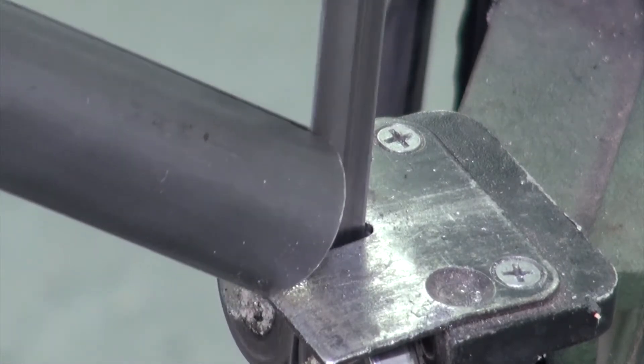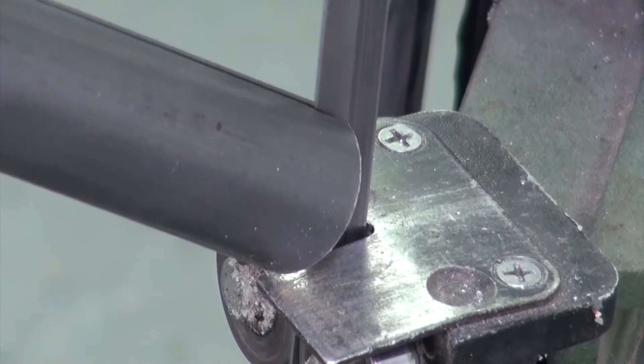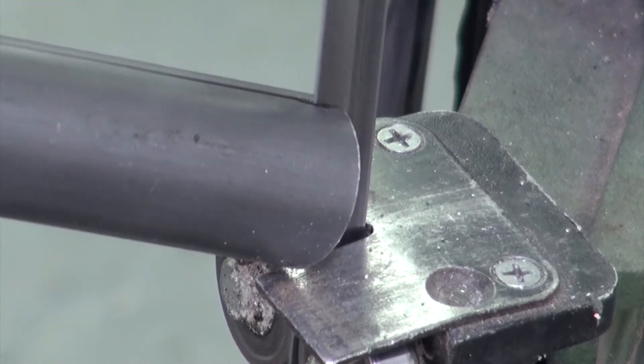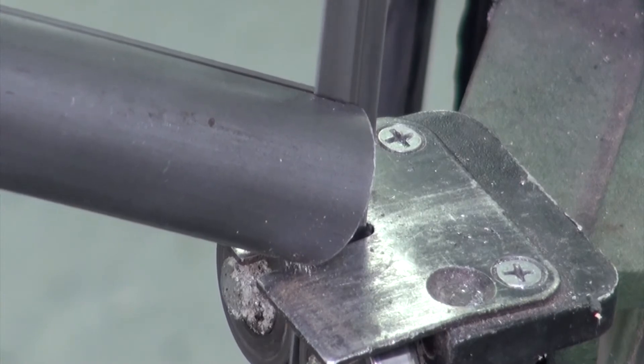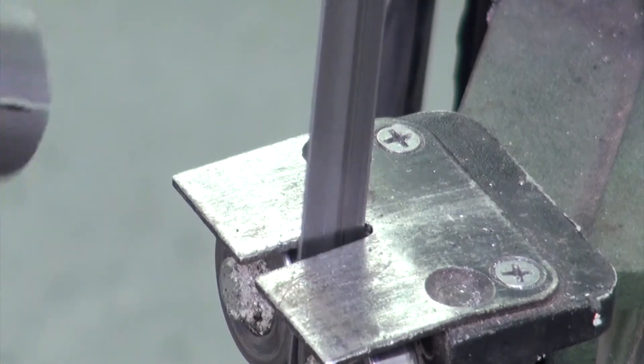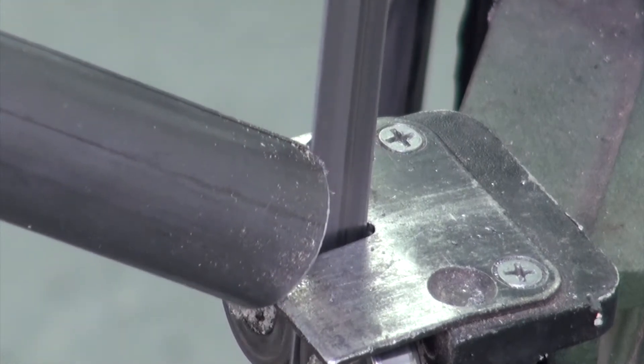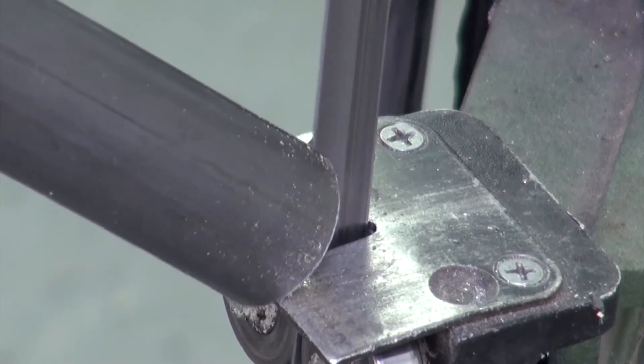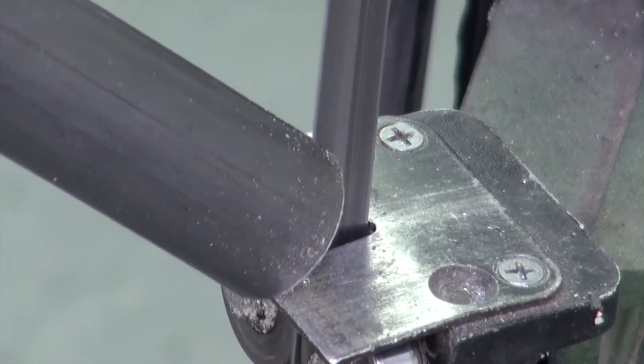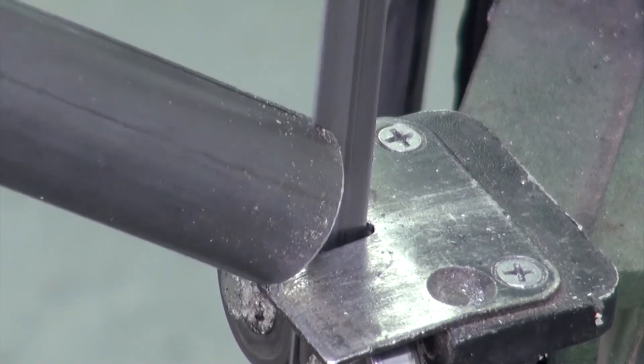One of the hardest things to do is to keep both the top and the bottom side of the tube aligned properly during the cutting process. We've found that the most efficient way to accomplish this is to cut only one side at a time. Tilt the tube at an angle so that the underside of the tube is not making contact with the bandsaw blade. Make a small cut onto one side of the tube and then rotate the tube around and make an additional cut on the opposite side.